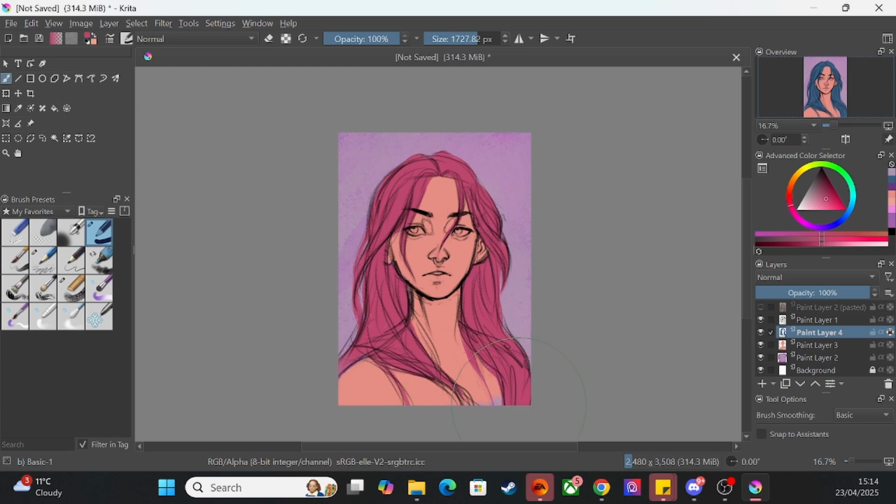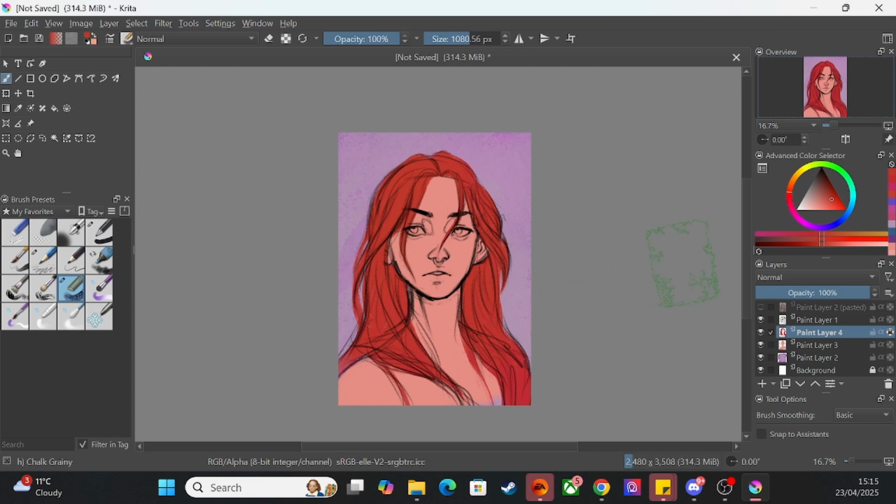So pink might be nice. Purple. Try natural hair colour. Ooh, I like that. Do I like the pink? I think I like the red a bit more. Red, orange. Okay, cool. I'm just going to now use my brush again.